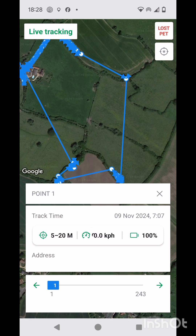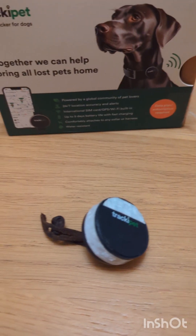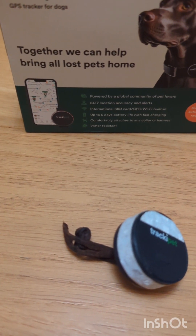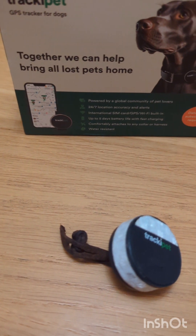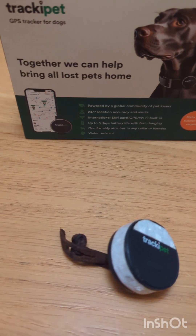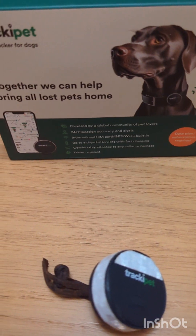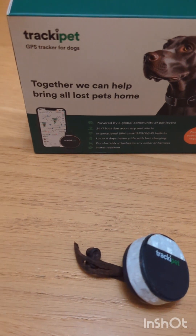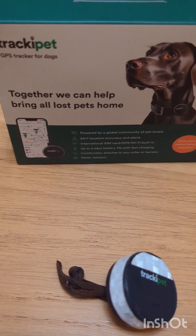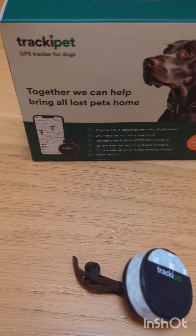There's also the option to see the history, which you can select for various amounts of hours. The app's quite easy to use and you've got a little button to tag straight away. If you're tracking a bird it switches to live tracking, so it spends the next 15 minutes live tracking unless you stop it, but it will automatically stop again after 15 minutes and then needs to be reset.